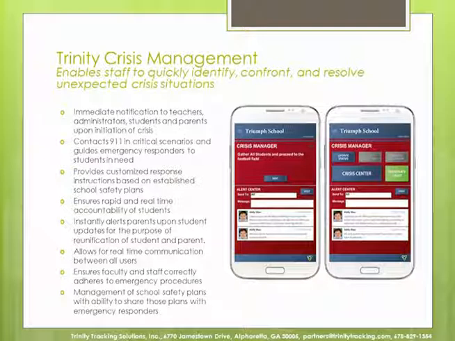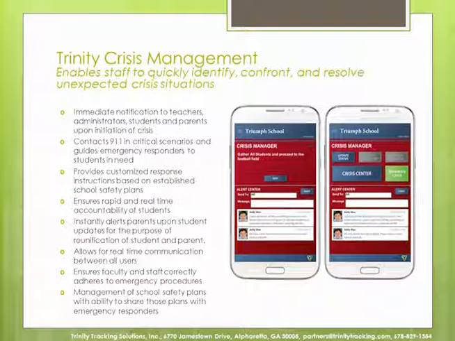What I've found, when it talks about instantly alerting and updating parents about your procedures, I'll tell you a story. A couple of years ago, we had a lockdown drill. And this was before we had the Trinity application. When we had this lockdown drill, immediately I started getting texts on my phone from parents saying, hey, why are you in lockdown? And I kept responding to them, we're not in lockdown, it's just a drill. But what was happening is we had students that were communicating with their parents. They were texting, hey, we're in lockdown. Well, their parents were getting bad information.